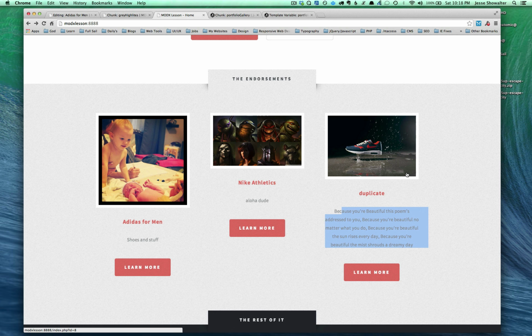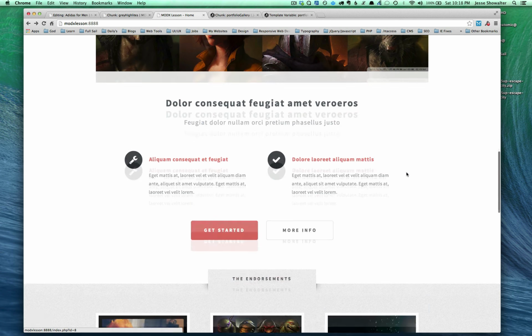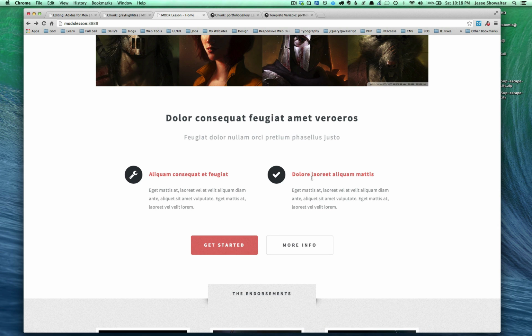Next one we'll be doing is the MODX tutorial, where we'll basically be making these customized template variables to the MODX package and making them repeating, so I can add as many as I want. Before, what we had in this template was 2, 4, 6, 8 of these things stacked up, and I've removed some of them in preparation for the next tutorial. But we'll be able to add these in by the pair. So you can have 2, 4, 6, 8, 10, as many as your heart desires, and we can drag and drop them and sort them in order using MODX.